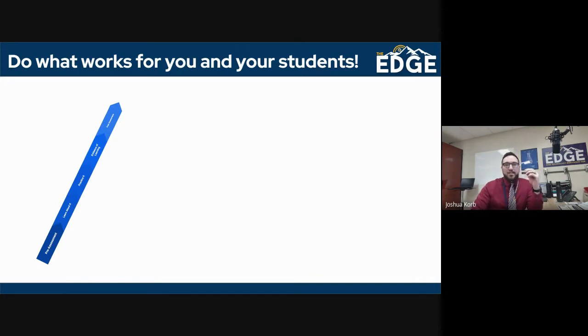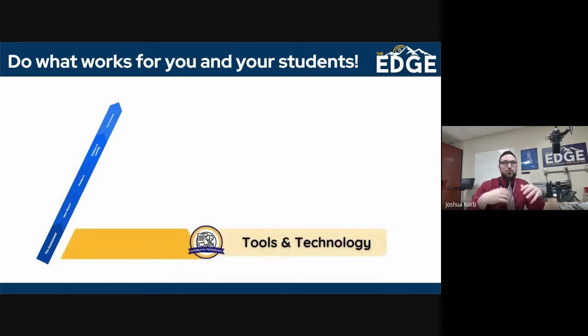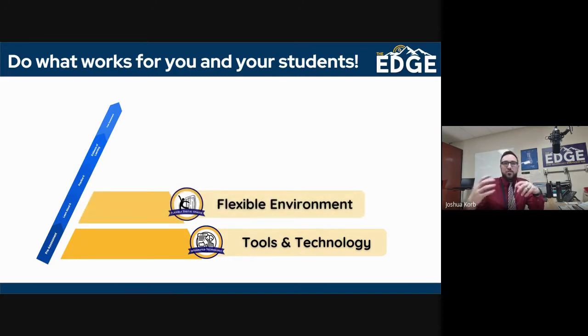One way to think about this is that when we start using tools and technology, that's our base layer. We're using those as our home base, whether those are resources in the classroom, online tools, or strategies that you're using to teach your students. What we need to start doing is making sure that everything is flexible, because we want students moving in and out of these different realms or different learning environments, whether it is independent time, small group, or direct instruction time. We need a flexible environment that supports a learning progression, not learning parts.